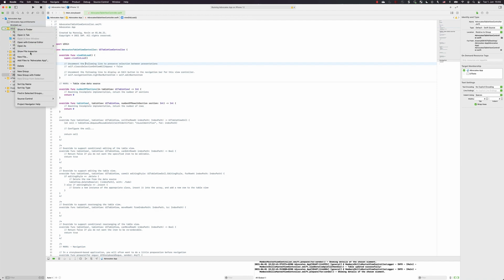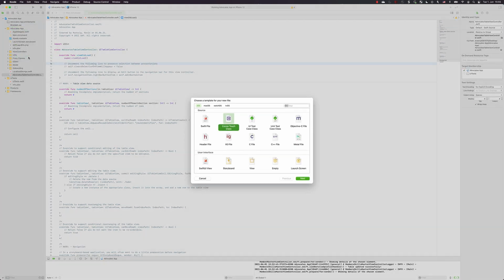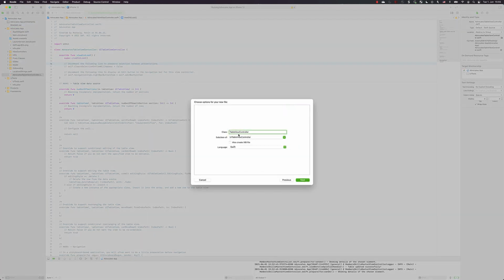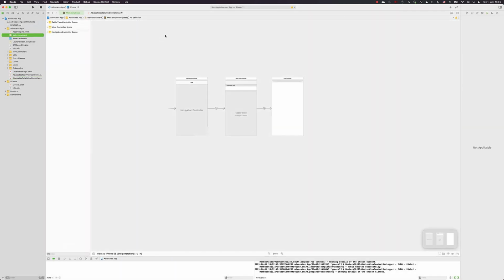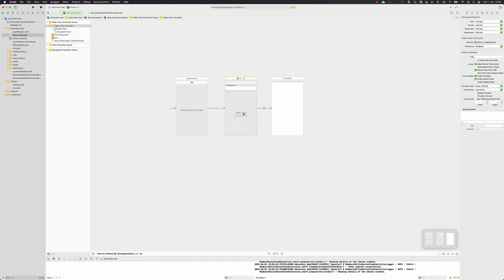The other class we need is going to be a view controller Cocoa Touch class. So we change this back to view controller. Actually, this should be UIViewController. There you go. And we call this AdvocatesDetailViewController. And we say next, create that as well, and go back to the main storyboard and set those custom classes on our defined screens here, right here over the identity inspector.